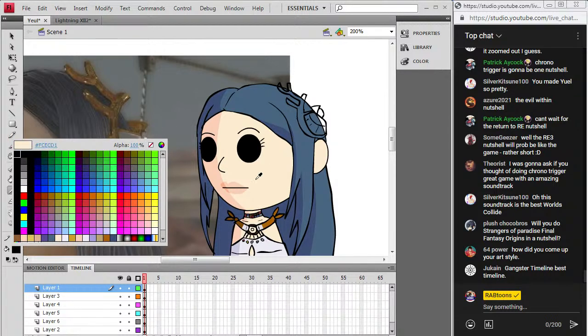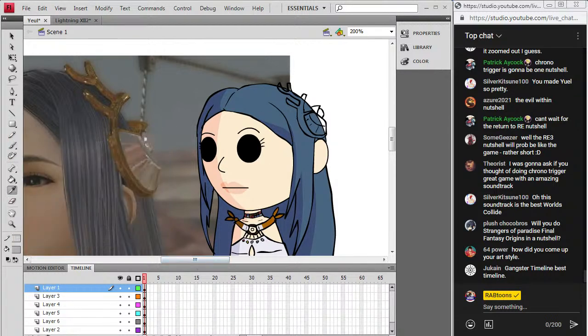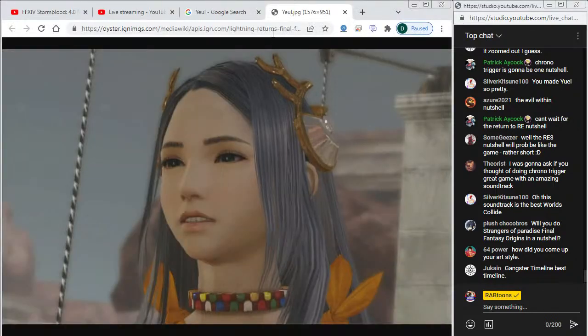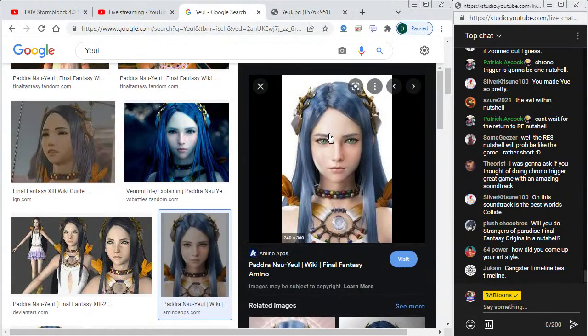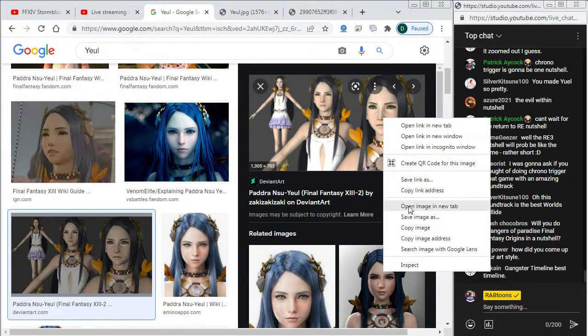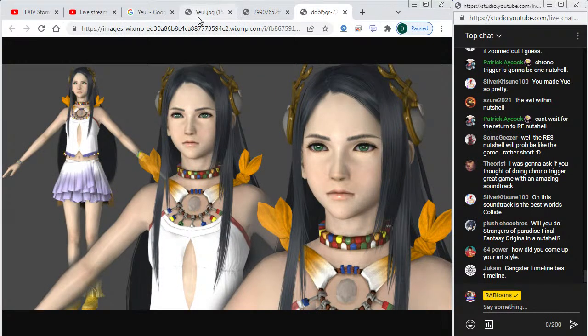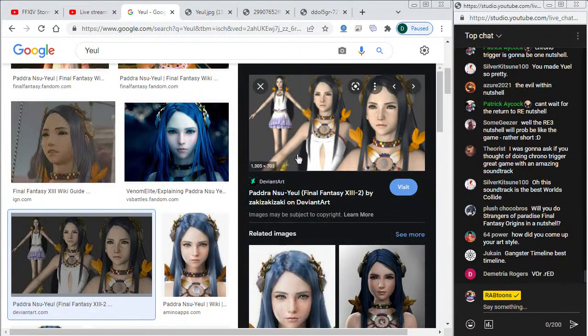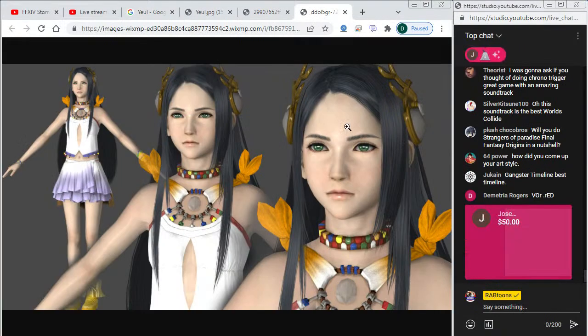Okay, because this screenshot has weird lighting, I'm going to open that image of Yeul back up. Oh, I suppose I could have used this as a reference as well. I love these random people. As you can see, this is from some people randomly on DeviantArt who have character models in T-poses and sort of spun around for reference, and it's so handy for people like me who are trying to make models. Wow, thank you, Jose, that is very generous of you. And I like the little Rocket Man animation as well.